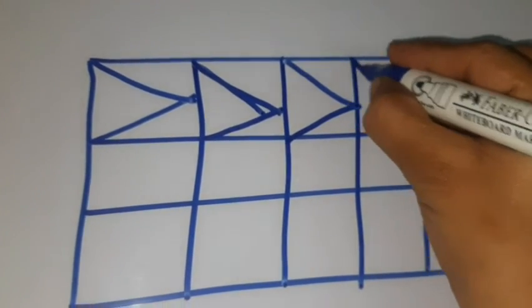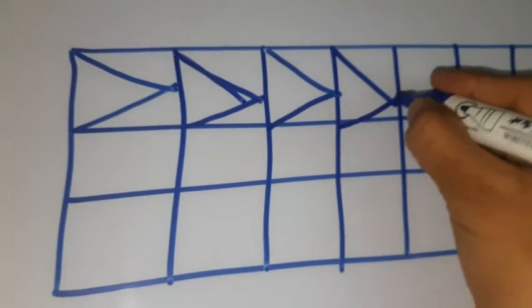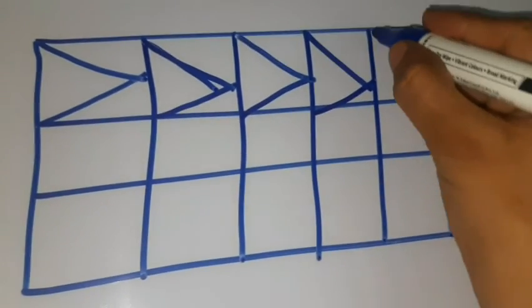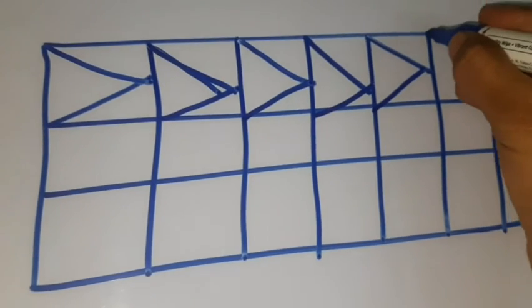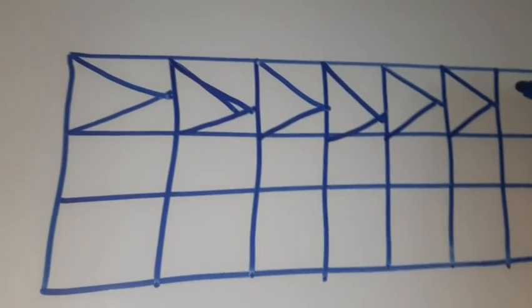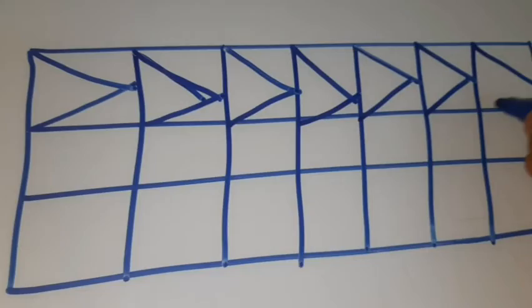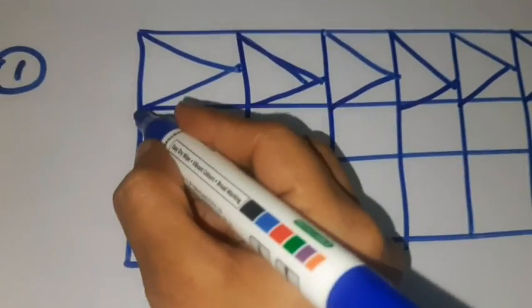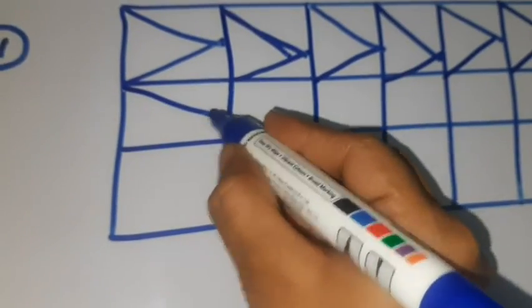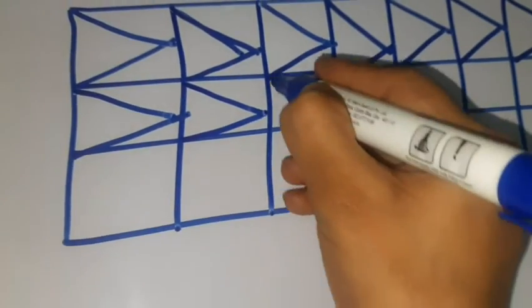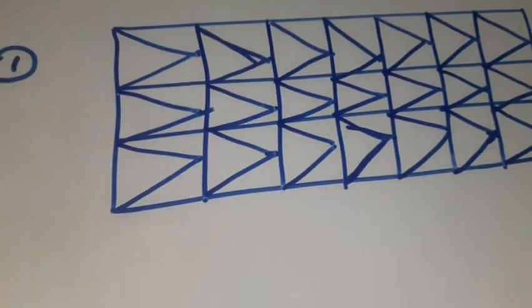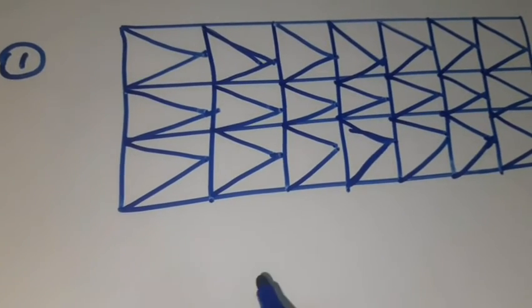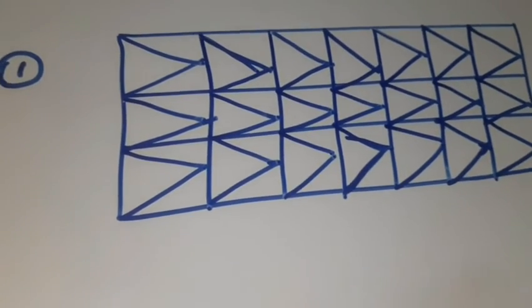See what we are going to do now? We are going to draw the triangle towards the right side so that the pattern will get completed. So this is how we are going to complete the given pattern. In this same way you are going to solve the second problem as given in the figure.